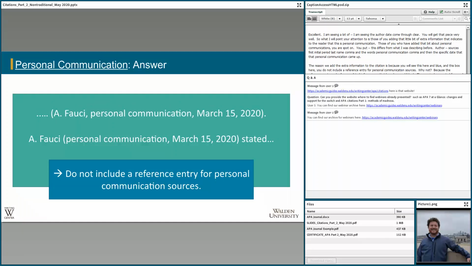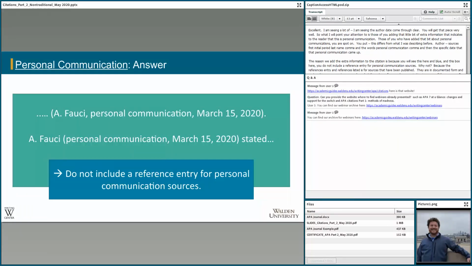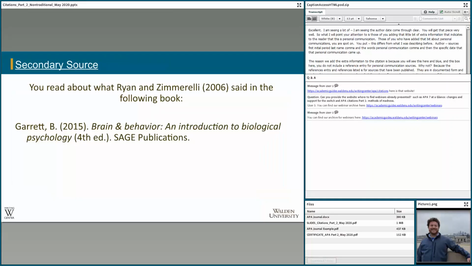Excellent job. Those of you who knew that already, well done. Way to be on top of the ball. And those of you who used author-date, excellent. You're on the right track. You understand citations and the system with references. And now with this particular nuance, you'll want to add personal communication.